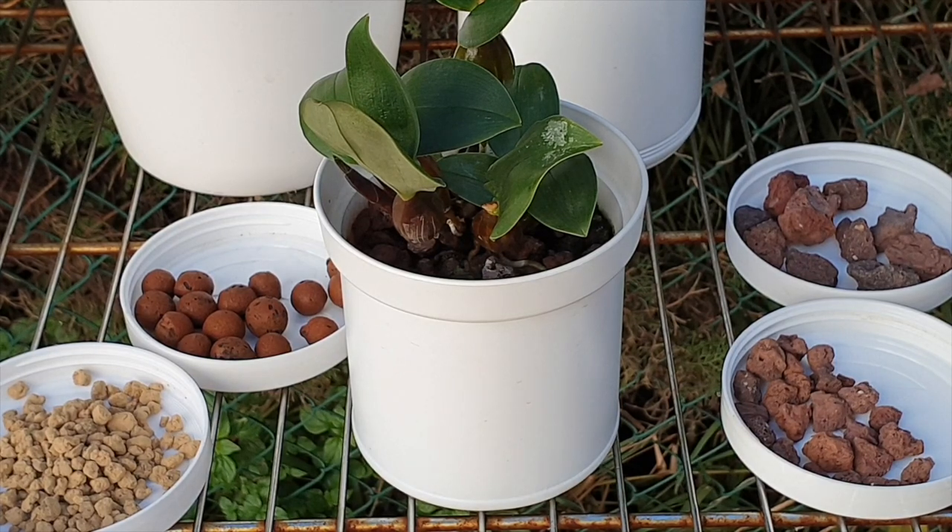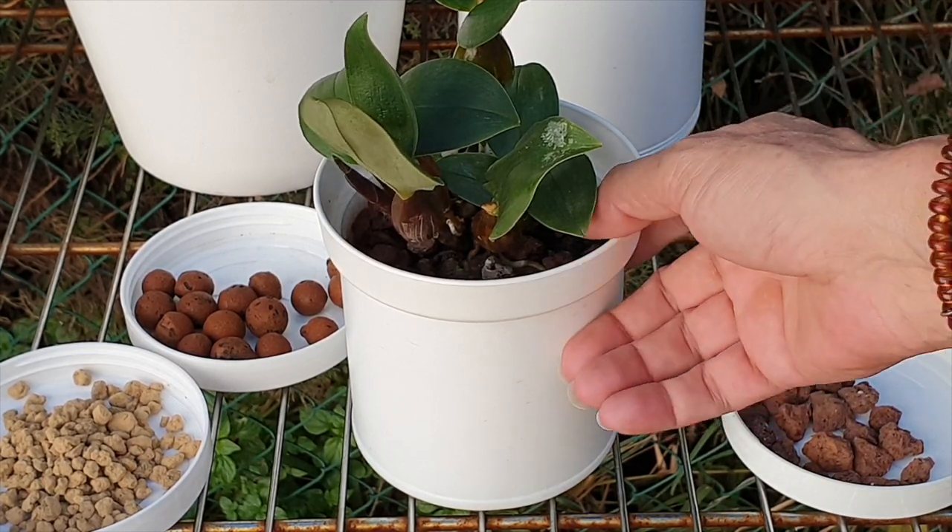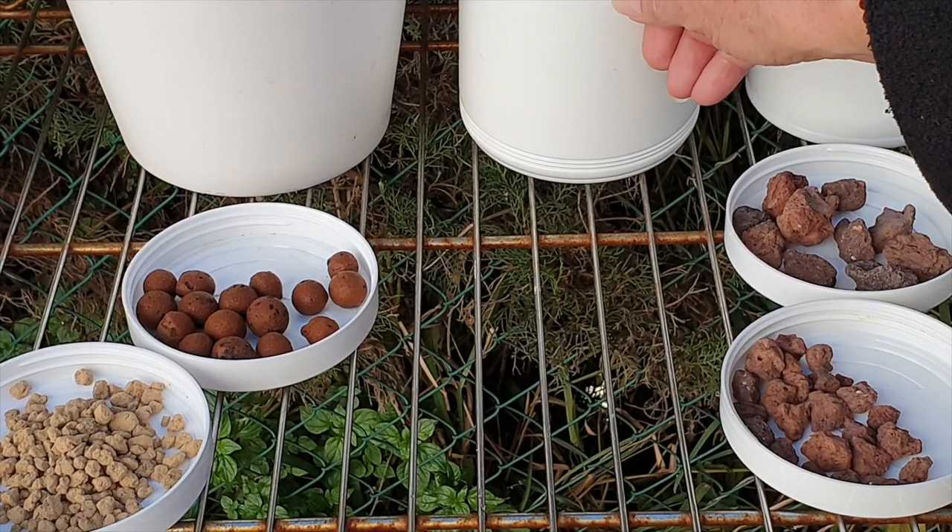Your temperatures also make a big difference in whether to go drier or maintain watering. I have a coldish winter with indoor lows of 16 degrees Celsius, and I don't want to tax the roots by keeping them too wet — especially on Dendrobiums that like warmth. Inert media will also cool down the roots by a certain number of degrees. All these factors need to be considered. For me, the control of Lava Rock with Dendrobiums is fantastic.